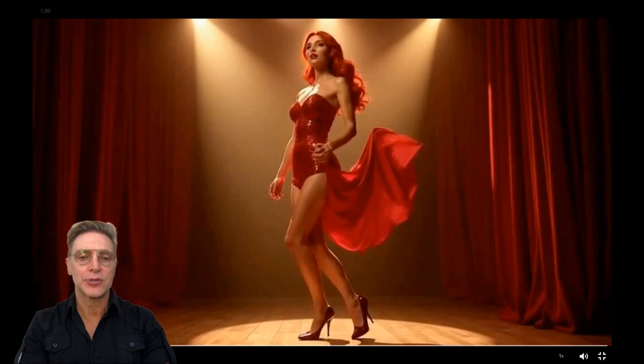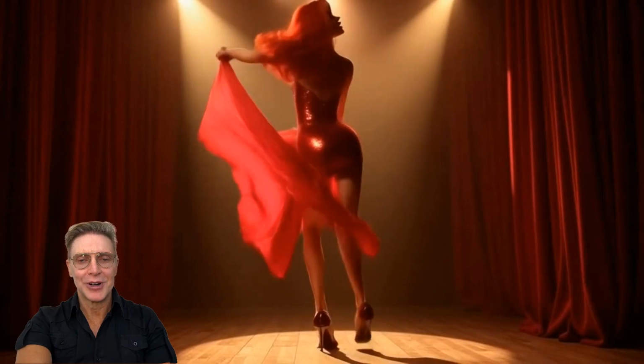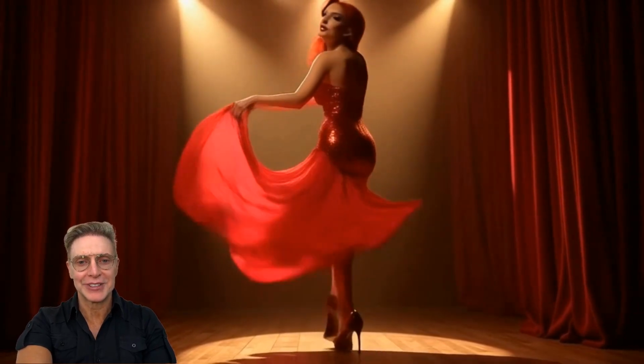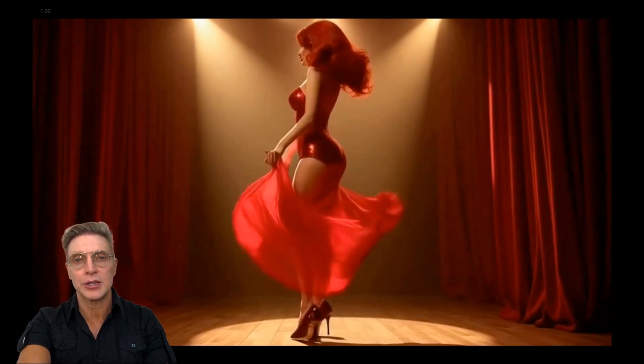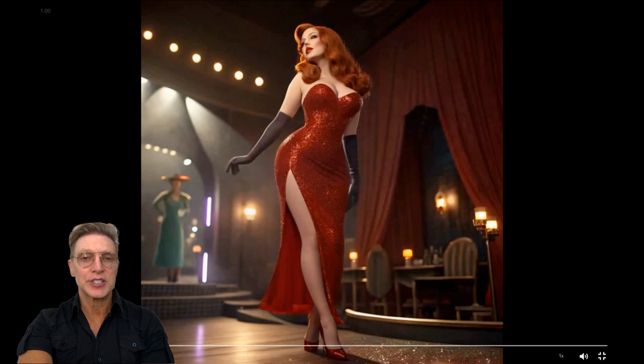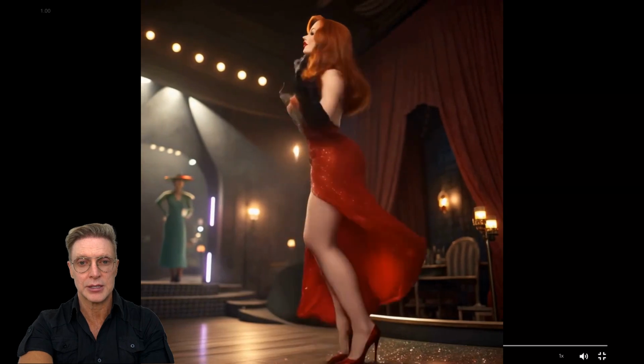Okay, here I asked for a real-life version of Jessica Rabbit. Let's see how it turned out. Well, all kinds of morphing issues here. Let's see if we get better results with the picture that I've created with Ideogram. As always, PixVerse will use the image that you supply as the first frame in your video creation. So this is what Ideogram provided for us, which I think does a really good job of portraying Jessica Rabbit as a real-life person. And let's see how PixVerse animated.